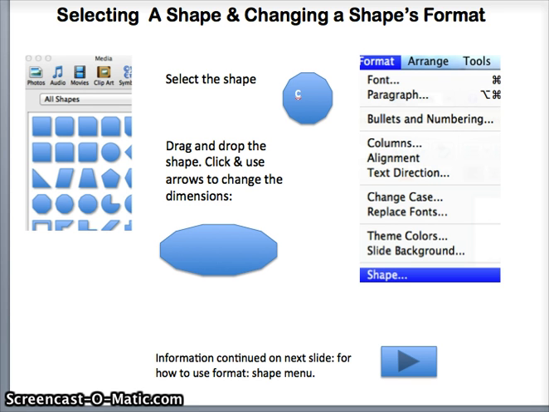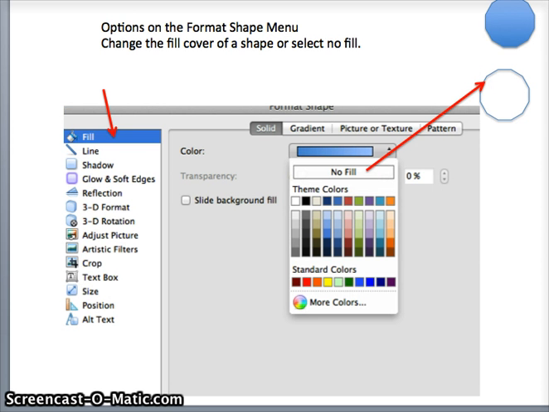You also can format the shape. For instance, change the color inside the shape, as you will see on the next slide. To format any of the shapes, you need to go to the main Format menu in PowerPoint. Under the Format menu, there is a submenu for shapes. Once that feature is selected, a drop-down appears as you see on this slide.